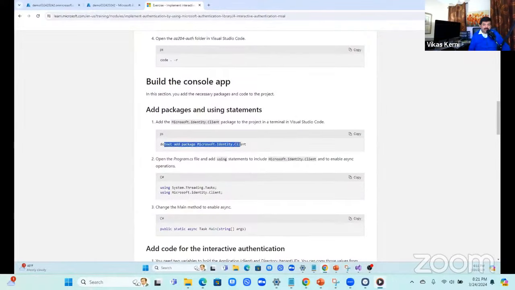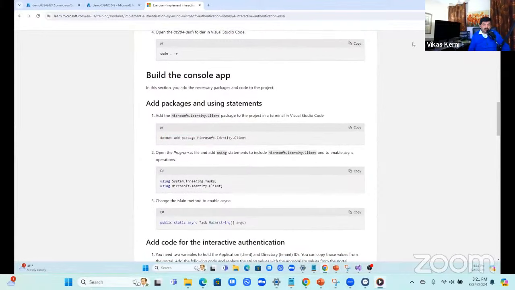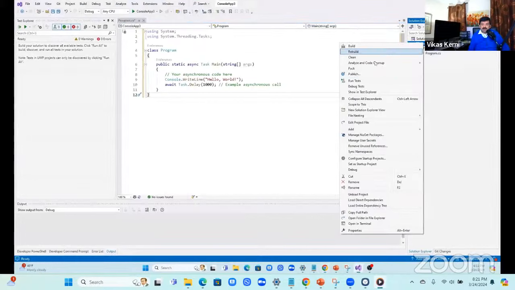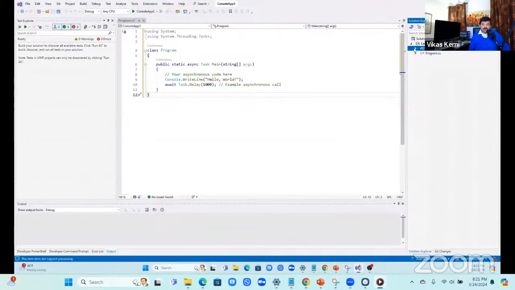We need to add the Microsoft Identity Client package to our console application. So here I'm going to NuGet package manager.